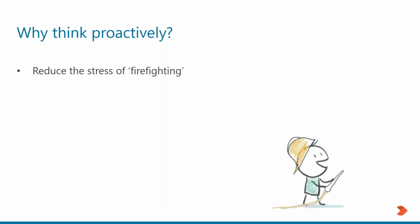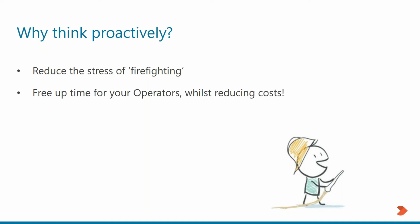So proactivity helps take the stress out of that firefighting lifestyle. By having proactive steps in place to investigate and fully report or replace faulty assets, knowledge to support FAQs, and clear overviews of known major incidents, the number of reactive incidents and jobs can start to decrease. Not only will this free up time for your operators, but it can also help to reduce the costs associated with fixing things that needed attention, through the ability to catch these things earlier on.